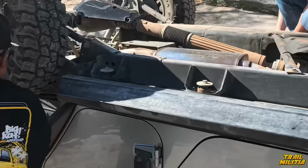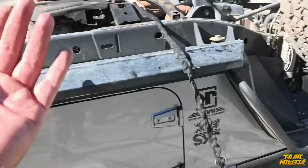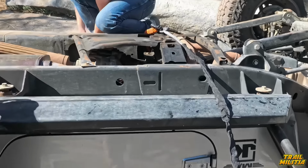All right, team, so we had a rollover. Driver was fine. We are attaching winches now to it. What we're going to do is roll it this way, then control it so it doesn't flip over again. But we'll record it as we go.